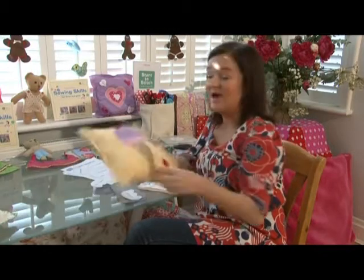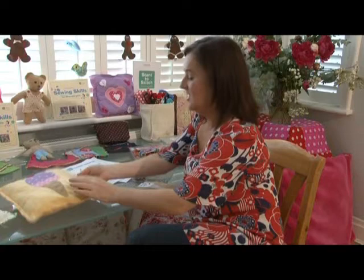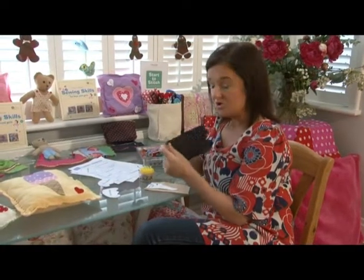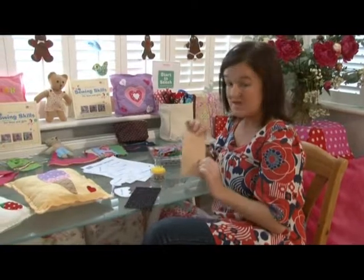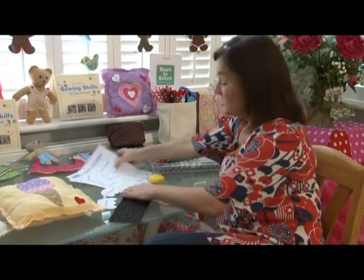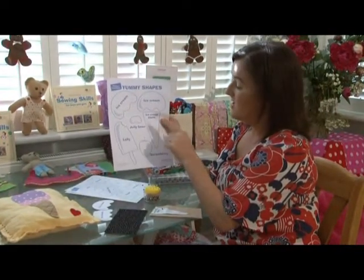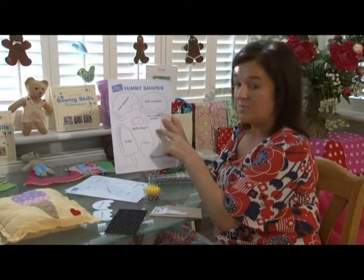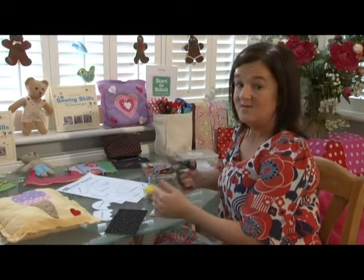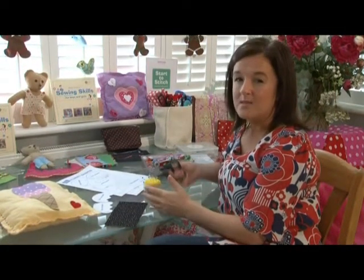I can't wait to make my own cushion. I like this one so much that I've decided to do an ice cream shape as well. I've chosen my fabrics and I really like this polka dot, and I'm going to use a biscuit colour for the wafer base of the ice cream. I've had to cut out the right pattern from my pattern pages, and I used a different pair of scissors meant for paper, because it's quite important that when you have special sharp fabric scissors you don't use them on paper as well, because it can make them go a bit blunt.